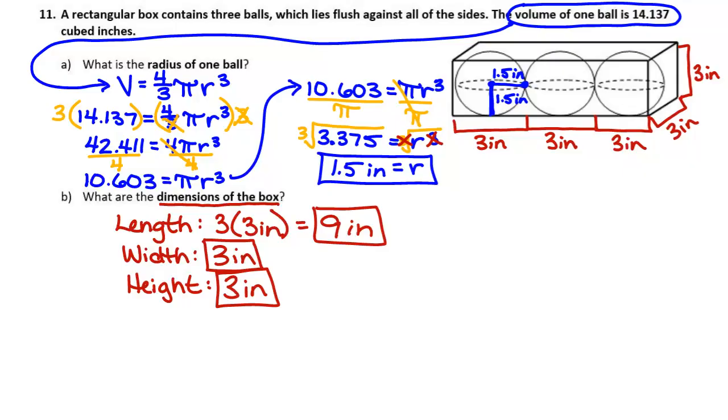What else would you guys like to see? Which one? 13, absolutely. Thank you. Number 13. Cameron bought a birthday gift for his friend Jay. He placed it in the box pictured below. How much room is there inside the box for the gift?